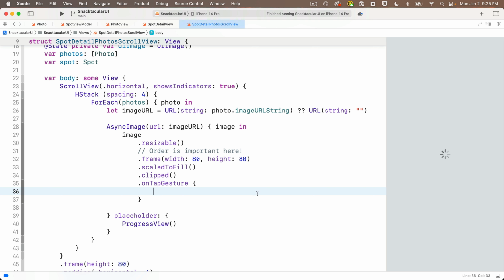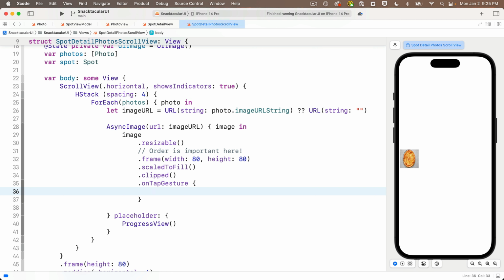And inside here, we need to convert our image, this constant here that we get from async image, into the UIImage and pass this local constant, that's what the image is, into a view-wide, more global variable. That's what we just created with the uiImage that we can access outside of this closure. Now again, to make this happen, we need to convert the SwiftUI Image view, that's what image is, to a UIImage. We have to jump through a bit of a hoop to get this to happen, but it's just 2 lines of repeatable code.